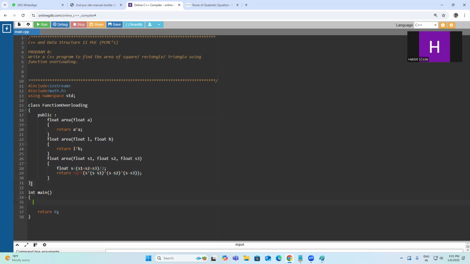You come to the main program. It is not only calling these functions, you have to display the menu, right? And then you have to decide as per the user choice which method to call.